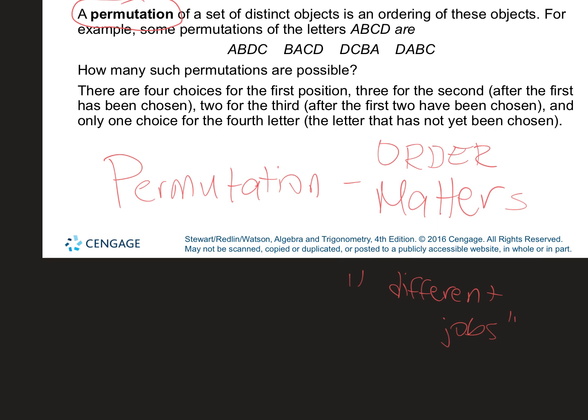Or do we all just run and who cares if you win or lose? No, right? There are specific places: first, second, third. If you're running for student council, vice president, president, secretary, everybody has different jobs. If you're in a school play, somebody's going for this position, someone's going for that position. That would be where you use permutation.